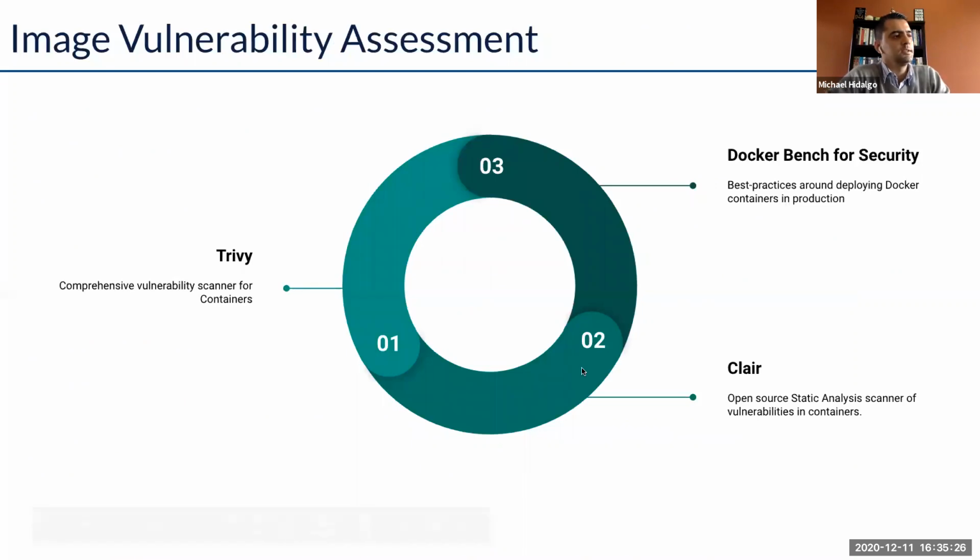And for vulnerability assessments, we have paid applications. For example, you may have Snyk, you have Qualys. I put together here some of the tools that we have been using from the open source community. One of those is Trivy. Trivy is not only for images, it's also used for applications and dependencies. We also added Clair. Clair is very interesting because this tool is an open source static analysis scanner. Basically it analyzes all the layers of a given image and tries to identify potential vulnerabilities. And also the Docker Benchmark for security, which is a best practice around deploying Docker containers in production.